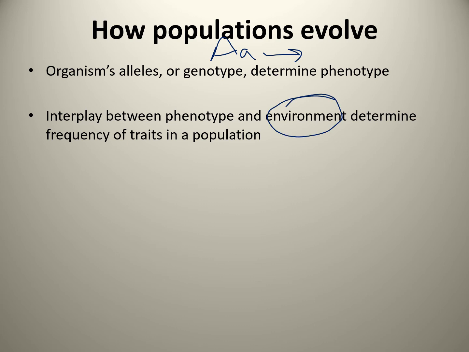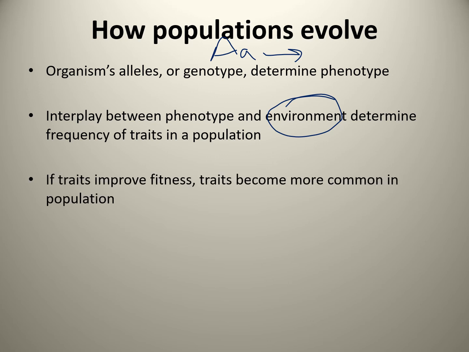You wouldn't necessarily be well adapted to an environment all the time. Like you might think of an organism that would be really well adapted, like a polar bear, to the Arctic. But just because it's well adapted to that environment doesn't mean that if you put it somewhere on the equator that it would do well. It would likely have very low fitness if you put it into that environment.